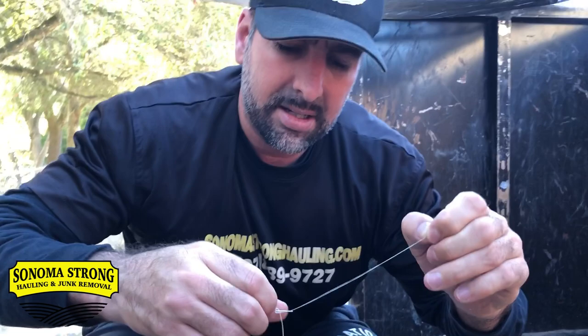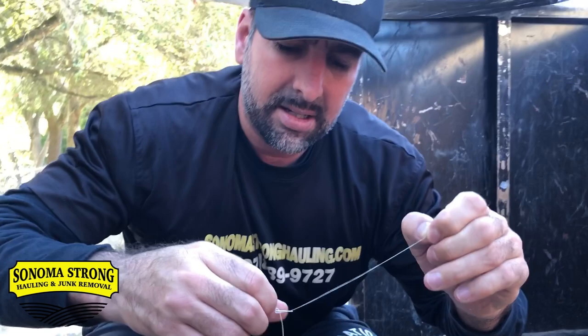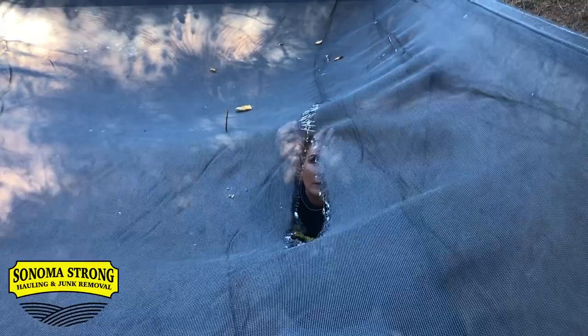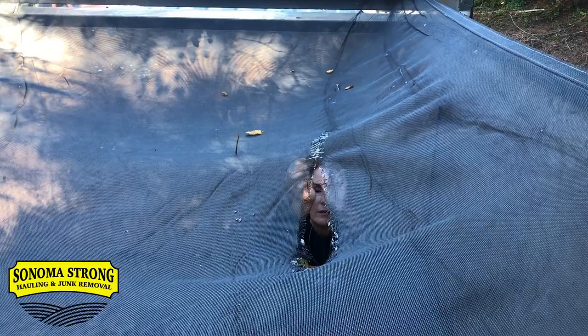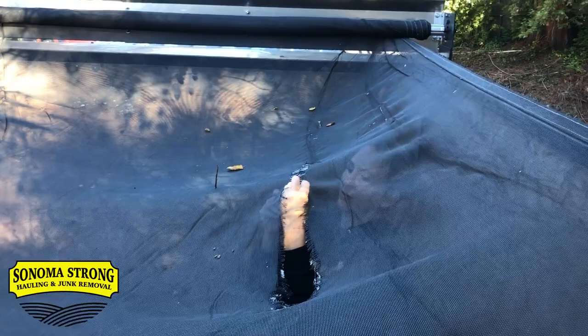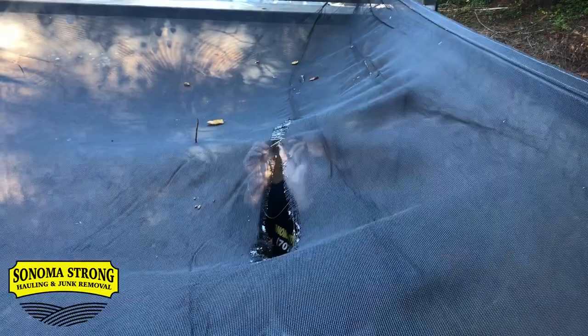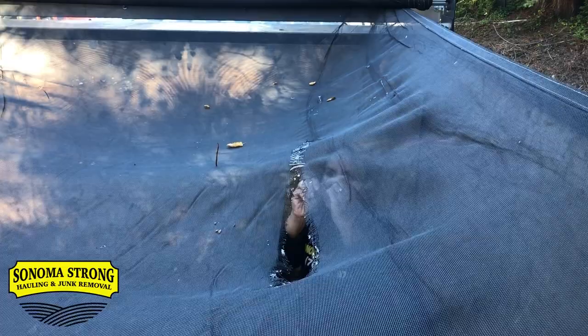So here's how this happened: I had some metal roofing I was trying to recycle. We had a full load — a mattress, a bunch of stuff on top — and I threw the metal roofing toward the back where the tarp pulled up and it just ripped it. I should have known better and put it more in the middle, because metal roofing has sharp edges. You make mistakes and you learn.